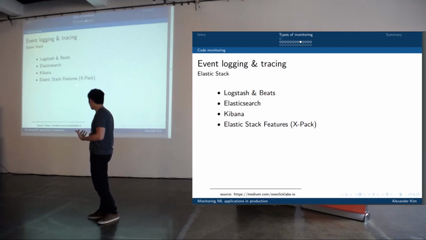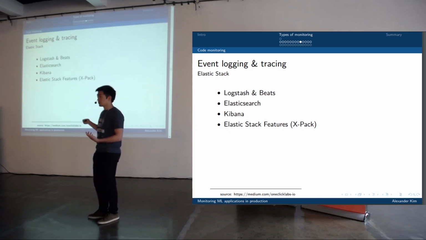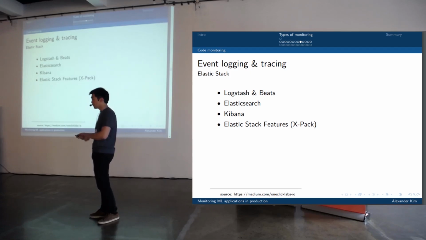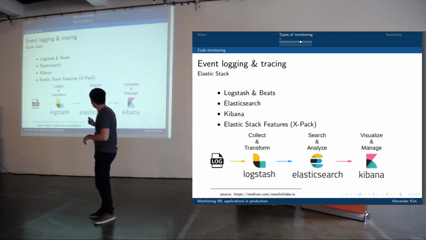And the last thing is, this is not a free component. There's an Elastic company that is the main maintainer of all these tools. And the way they make money is they provide services around all of this, but they also provide additional features. Elastic Stack features, formerly called XPack, provide additional features such as security and some machine learning functionality and alerting based on that.